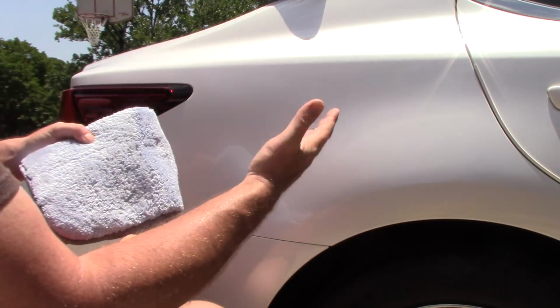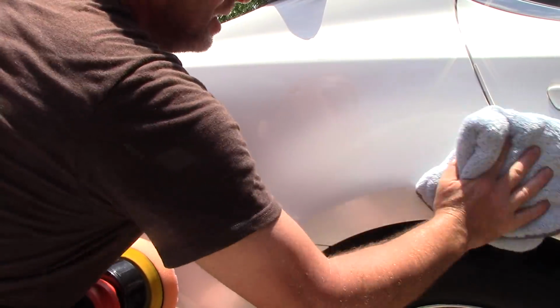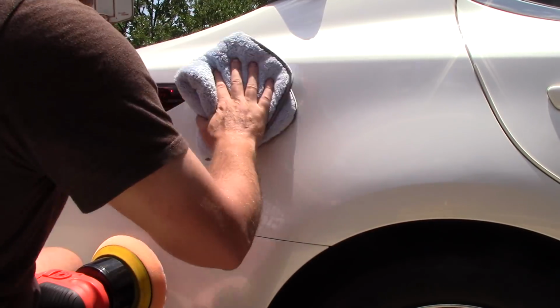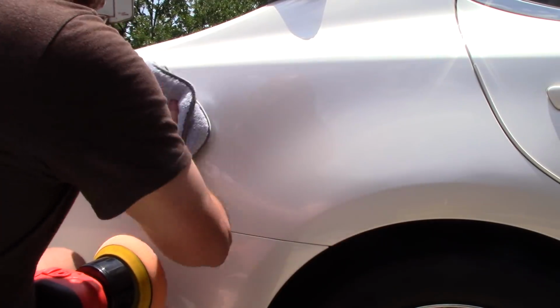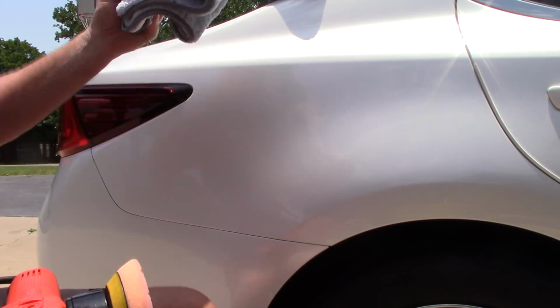I give it about a second or two to kind of haze on me. It will respond pretty quickly. Flip over to a dry side of the microfiber towel and just lightly buff that Instant Gloss Spray Wax. Victory Nano Polish and Seal, no, that's not the name of the company, from Drive Auto Appearance. And just go in here and lightly buff out. Folks, hopefully on the camera it shows it. I'll show you a video once I'm done with my car.